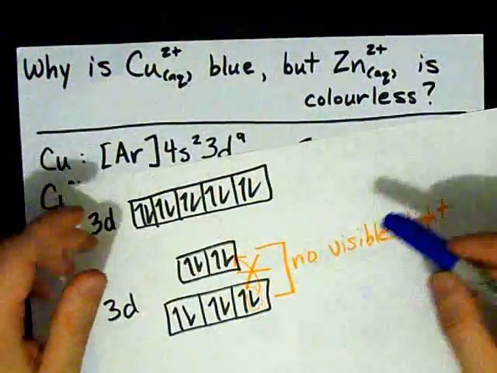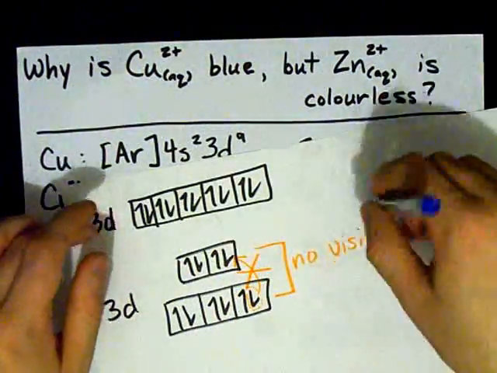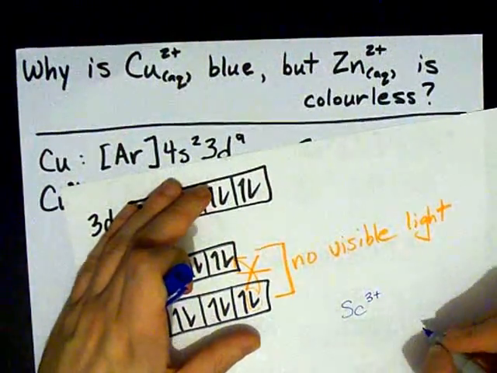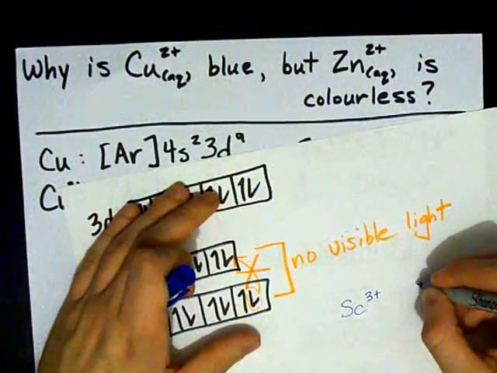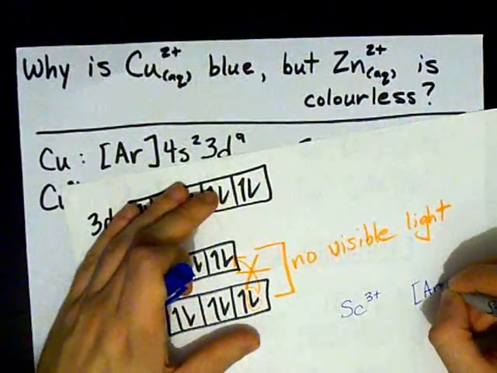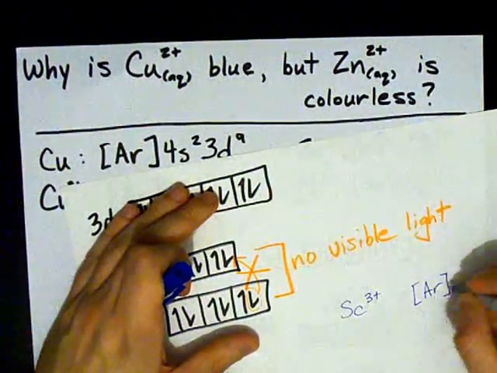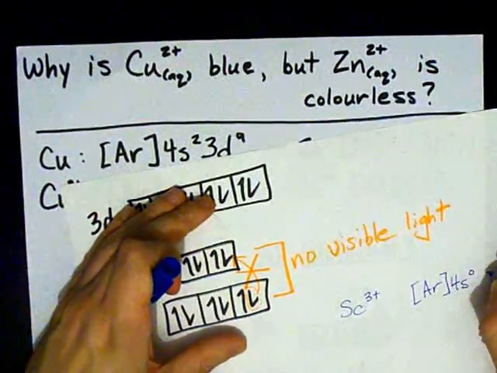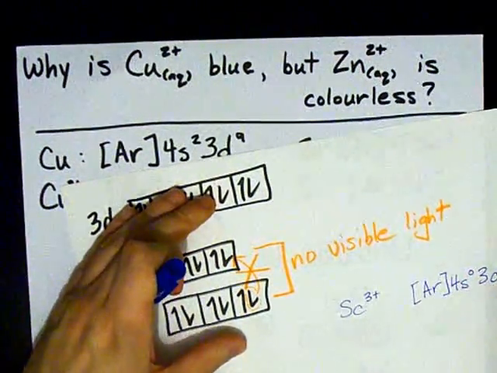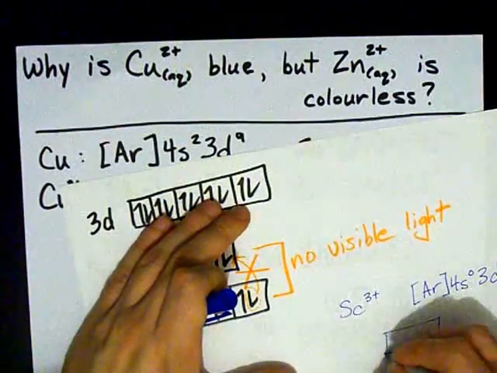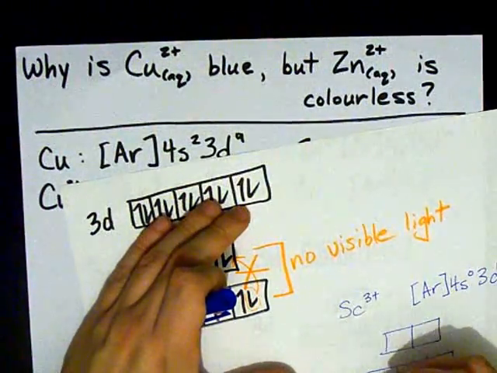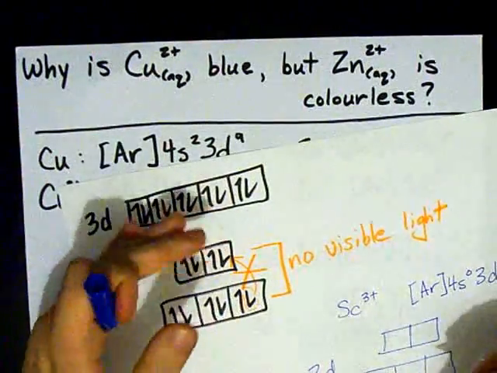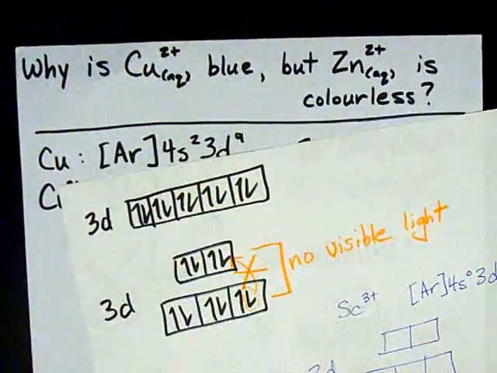And thus doesn't do this D light giving off thing with ligands. Sc 3+ is also something like that. Sc 3+, I mean, this isn't how you do shorthand, but it's just an argon thing. It's 4s0, 3d0. So, the D subshell for that would be... Oh, that's it. I'm done. There's no electrons to jump up and then jump back down.